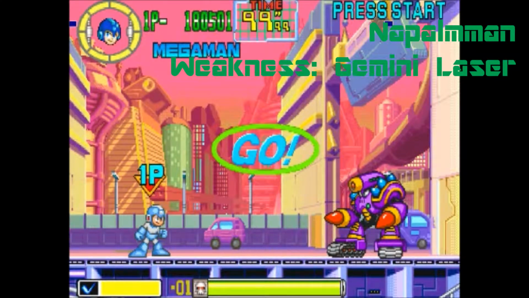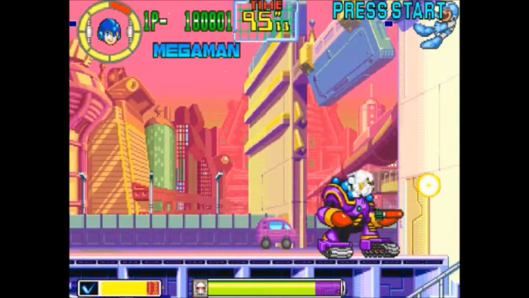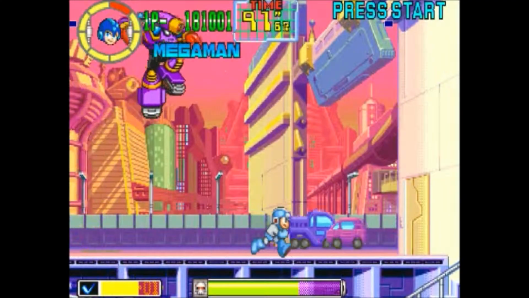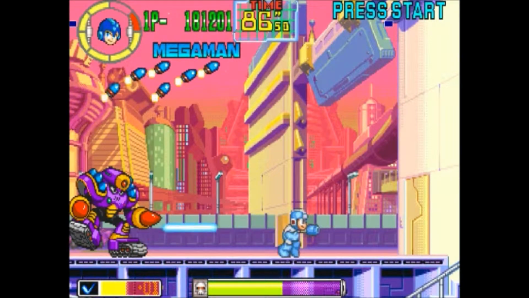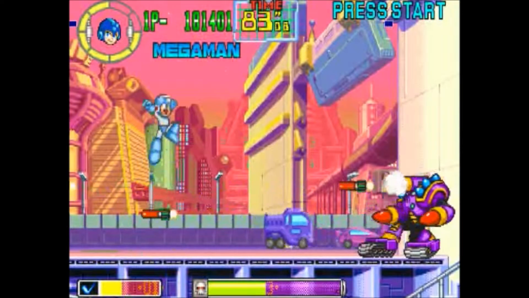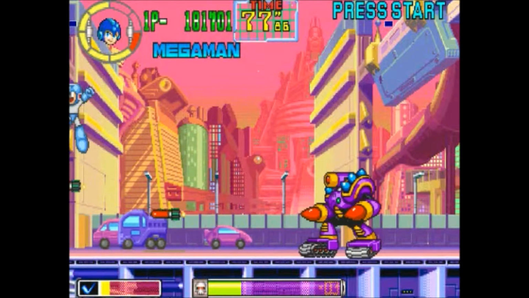Ready, go! So the big problem with it in Megaman 3 was that you can only fire one at a time, and if you miss, it moves so slowly that you really can't do much of anything until it disappears. You can't even switch weapons either.